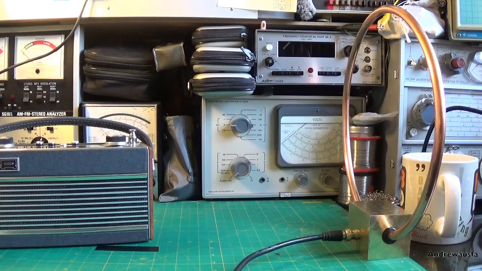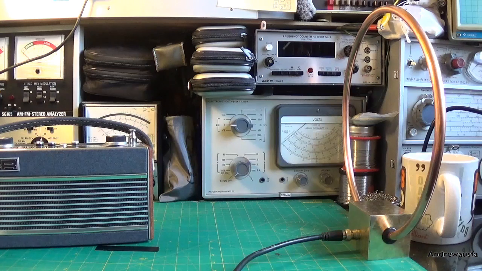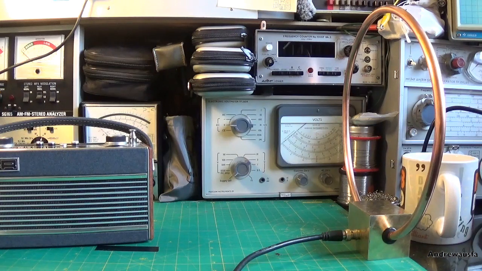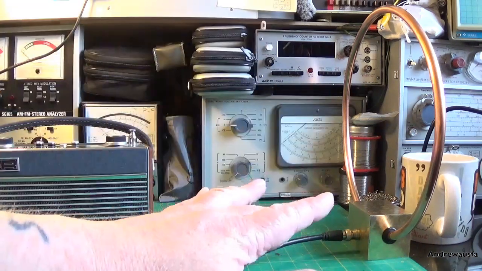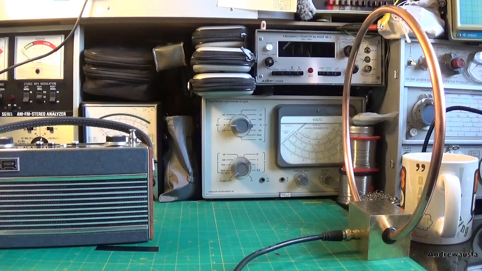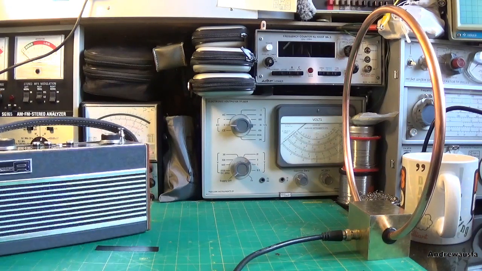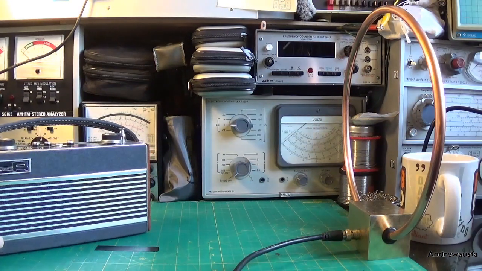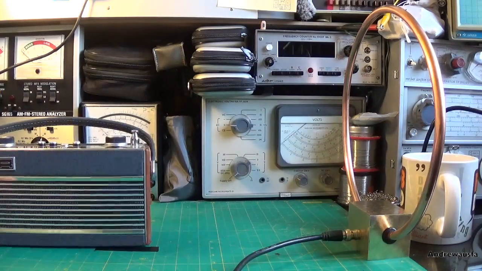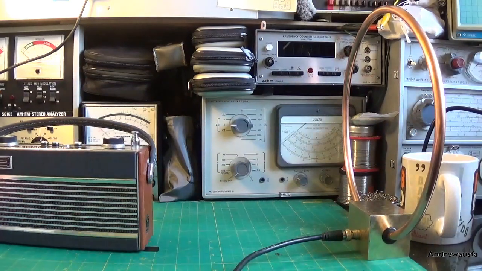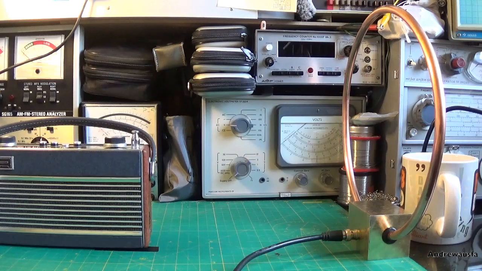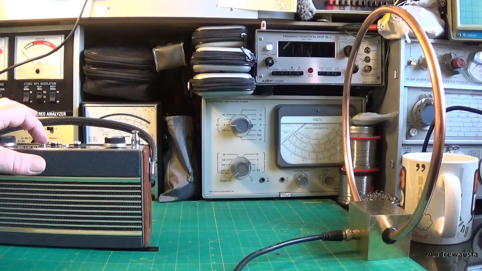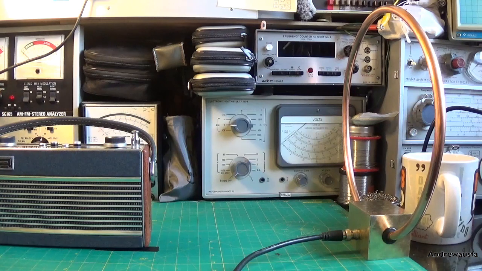Right, here we are. I have set the signal generator up to about eight hundred and fifty kilohertz. Connected it up to loop aerial. We got this beautiful Roberts RFM3 in grey schoolboy trouser cloth. And we are going to see if my aerial actually works. So turning the signal generator on might help.